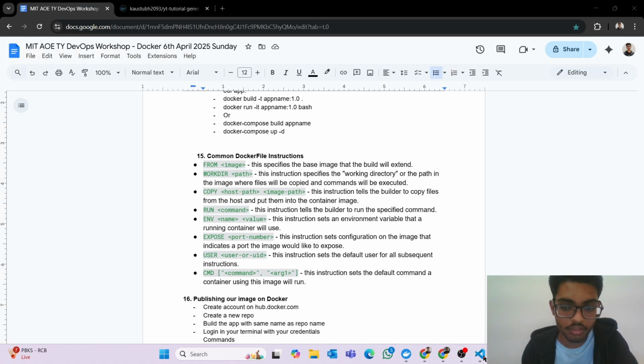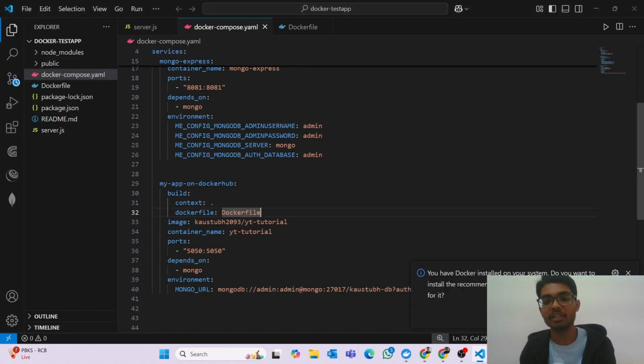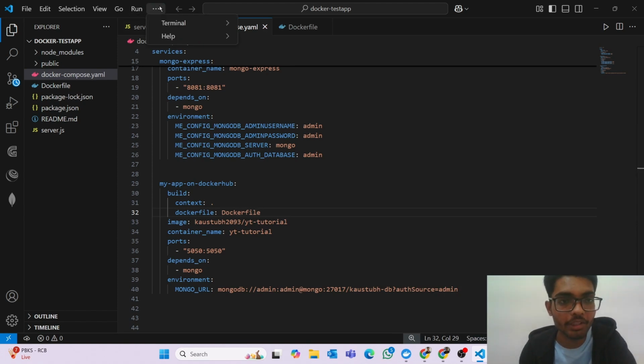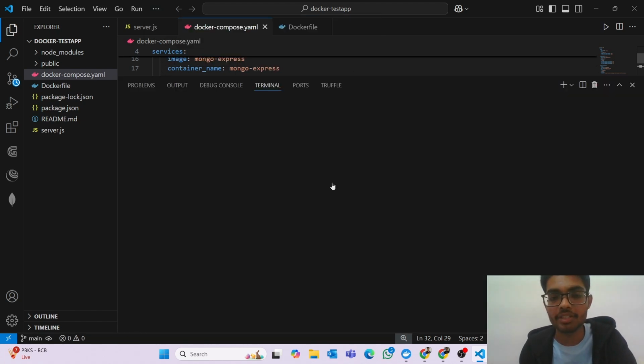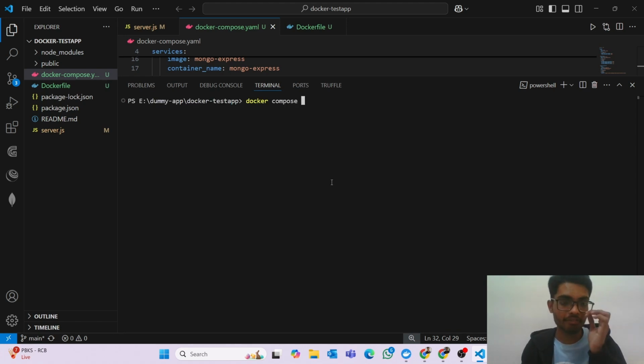So open the command prompt. It has built everything in the last command, and I will now write only docker compose. So just try to open a new terminal again. You should not have closed it if you are on the project right now, and just write docker compose up hyphen d. It is taking time, but we are going to execute the command, which is docker, then compose, and lastly we will use up and hyphen d.